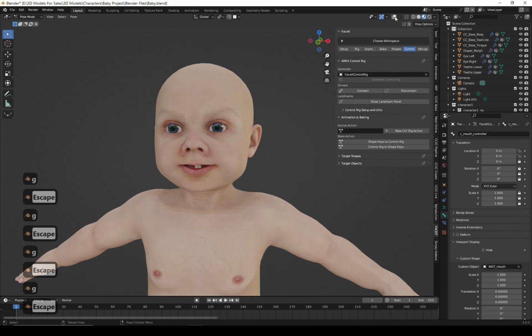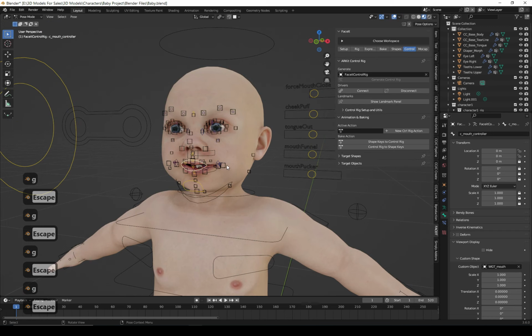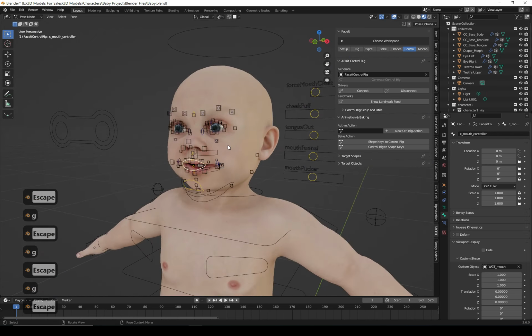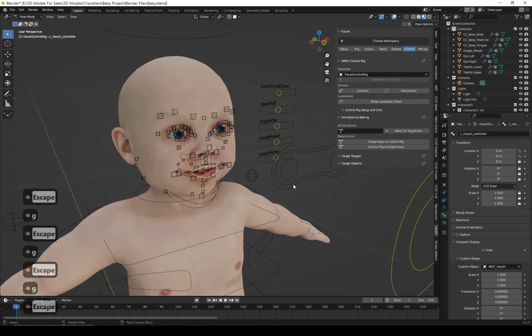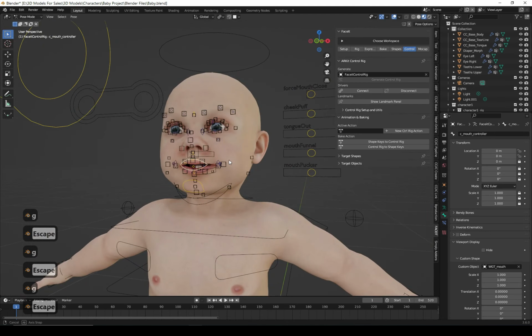And one more thing, we can actually animate this character with the Live Link plugin. We can animate our character with our pre-recorded facial movement video, and we can apply it on this character.